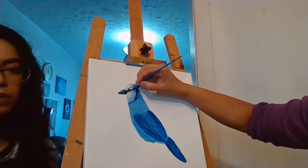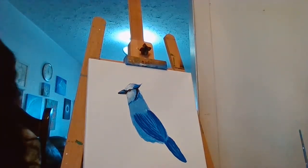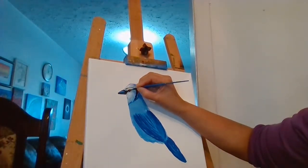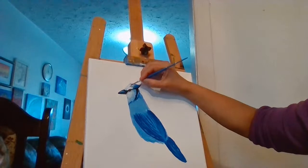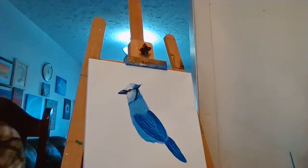Seeing the bird is coming along very well. Mm-hmm. You want me to paint people? Yeah, you can start with Sean.